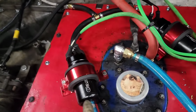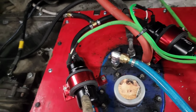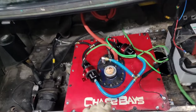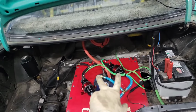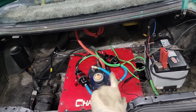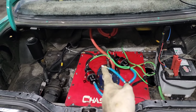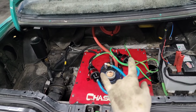These pumps, I actually got these on Amazon, and I was only going to use one to feed the surge tank. Decided not to use the surge tank, so I'm feeding two to hopefully handle the power. We'll know on the dyno tomorrow if that's enough pump. Normally, I buy better pumps. I don't like cheaping out on fuel pumps, but I wanted to give this a shot and see how well they work. We're going to bring a spare one with us, and we're logging fuel pressure even on the dash, so that's something that we can always be monitoring in case there's an issue.